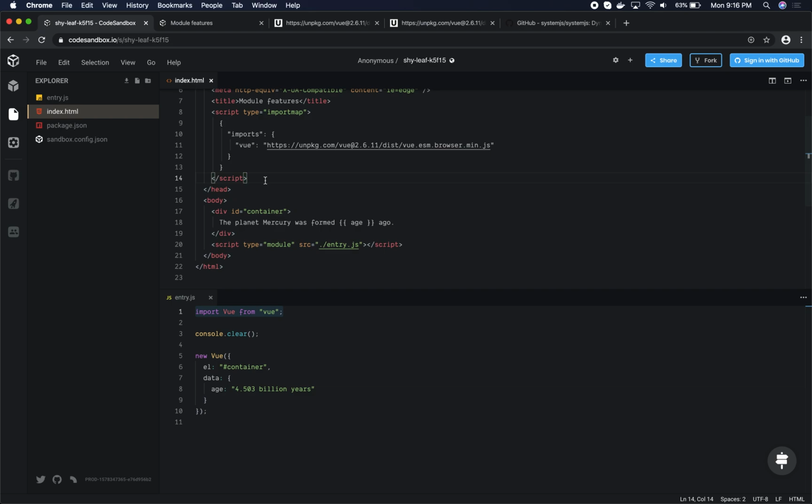Feature number 2 is having one file with multiple modules. So with JavaScript modules, you must have one network request to download one JavaScript file that is exactly one JavaScript module. And so if you want to have 100 JavaScript modules in your browser, that does mean 100 network requests, if you're using just what the browser gives you right now. With SystemJS, it actually allows you, through the System.set and System.register APIs, to load multiple modules without having to do a network request. So you could have one network request with all 100 modules inside of it, if you'd like to.